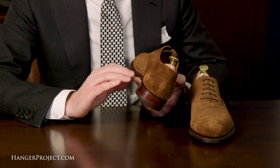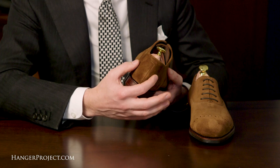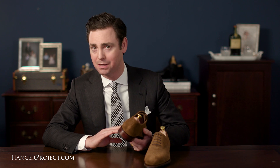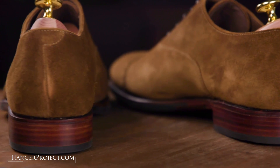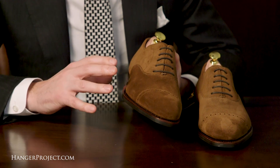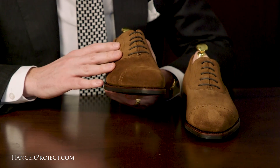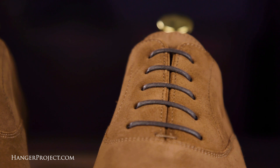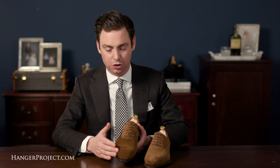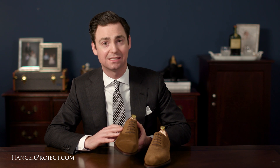This is an important element of craftsmanship that translates to a more elegant, sculpted look. The heel features a nice shape with a slight pinch at the top, and the heel edges are beautifully trimmed, waxed, and polished with a light brown natural finish, allowing the leather stacks of the heel to be seen. On lighter colored shoes, I really enjoy naturally finished edges because they allow the layers of the leather heel stacks to be fully appreciated. Other important design elements include decreasing width laces with a beautiful crescent arch, a three-piece pattern with toe cap, vamp, and rear quarters, and waxed and polished edges and heels with a nicely finished outsole.